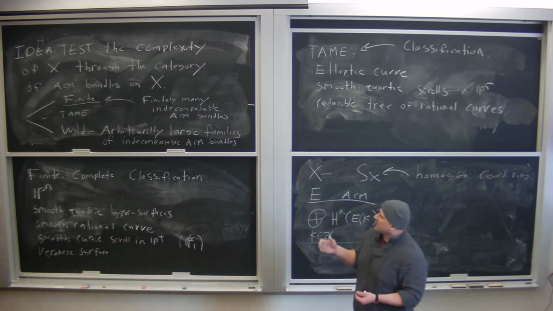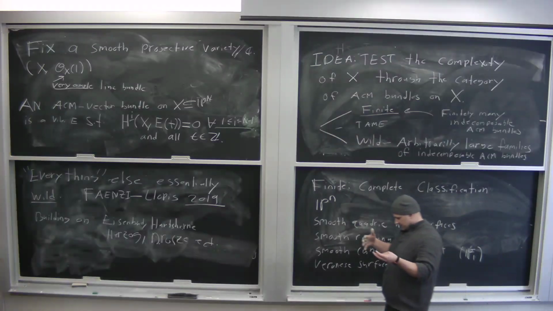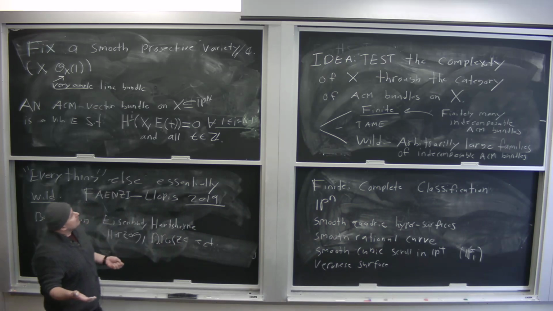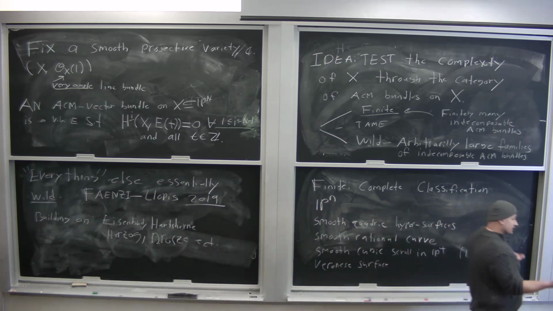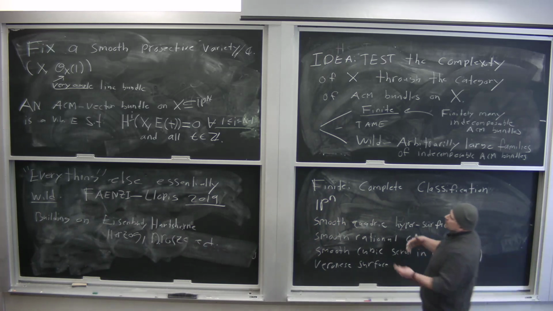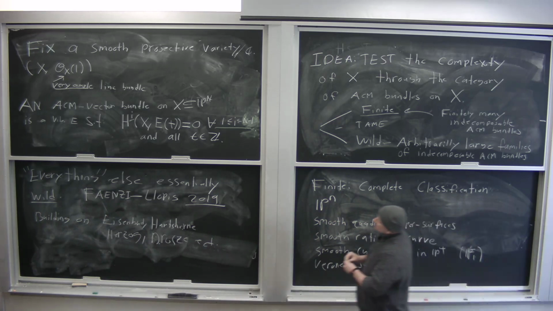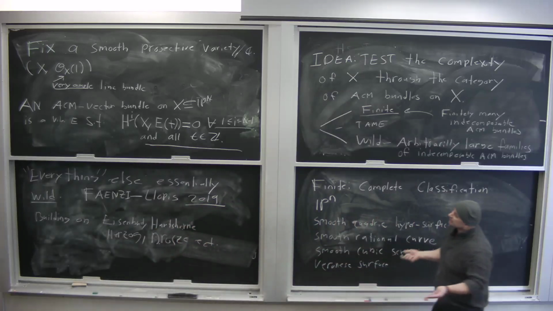I'll just remark that part of the perspective on this is that the category of all vector bundles on a smooth projective variety is very big, and it's hard to get your hands on. So how do you cut it down? You can put stability conditions on it, a la Mumford, through GIT. An alternative approach, emphasized by Costa and others, is to put cohomological conditions on them. One of them is this ACM condition.